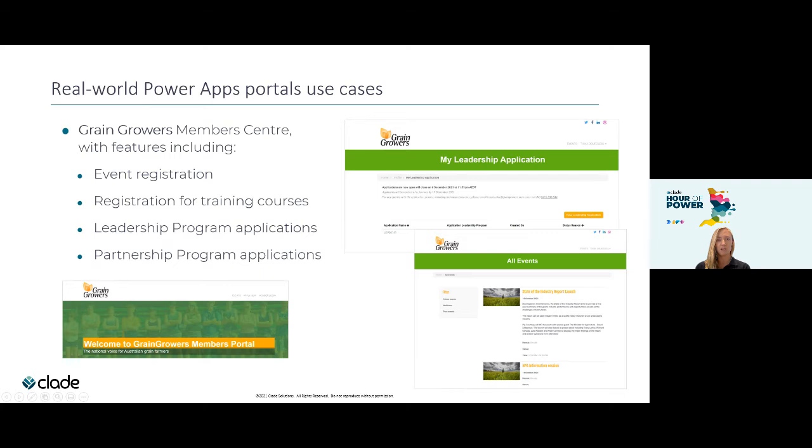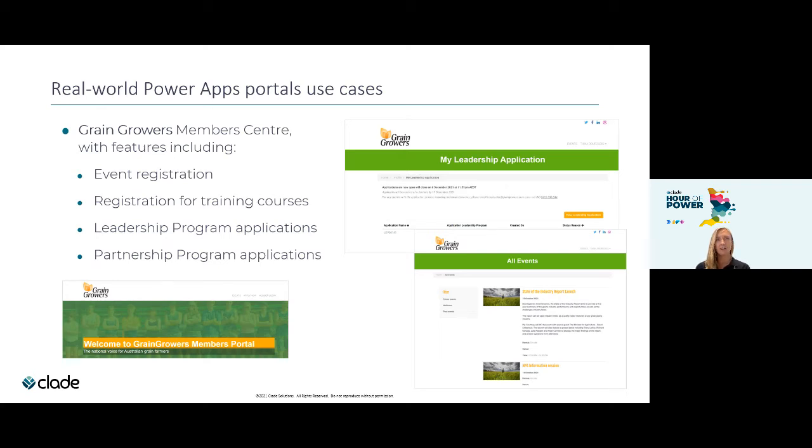And the other example that I just wanted to show here was from Grain Growers, another one of our customers, who are a membership organisation. They have over 16,000 members, I think, made up of grain farmers across Australia. As you can see, as Nadija showed earlier, and Tej will show you as we go forward, they developed their member centre using Power Apps portals and designed the front customer-facing portal using their branding and colour palette guidelines.